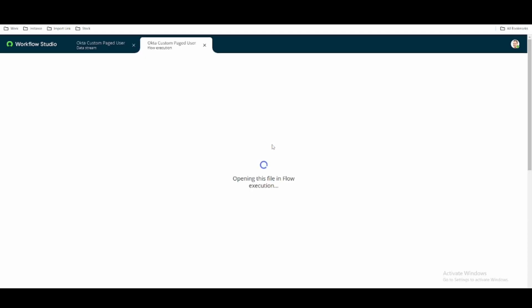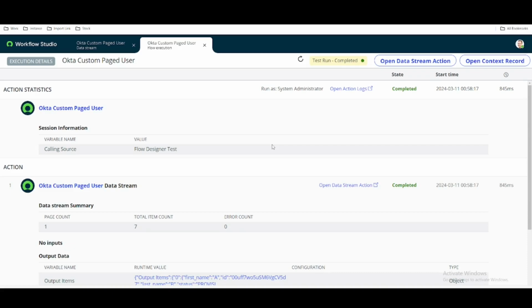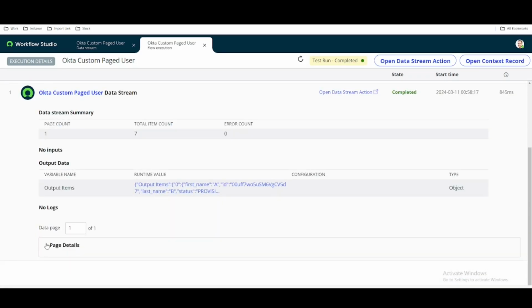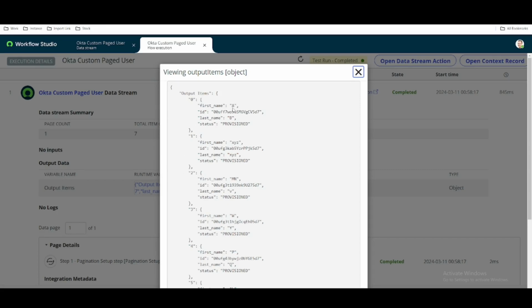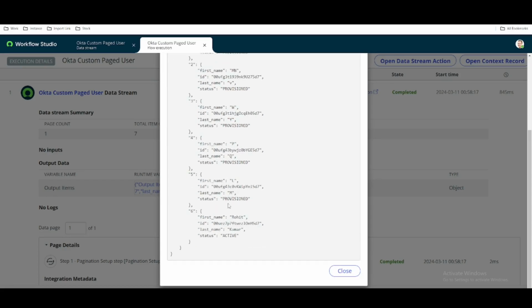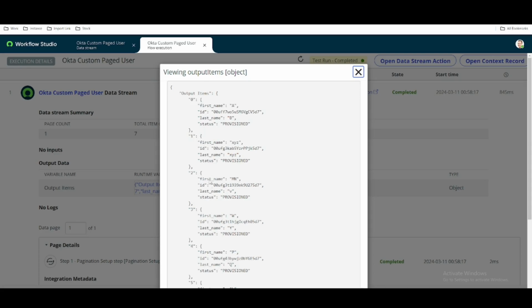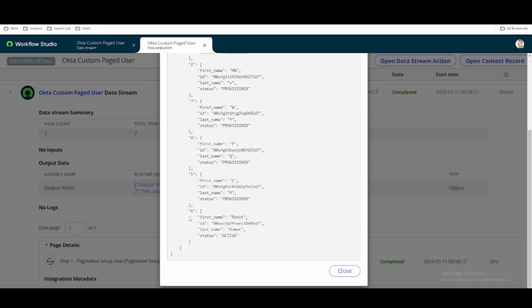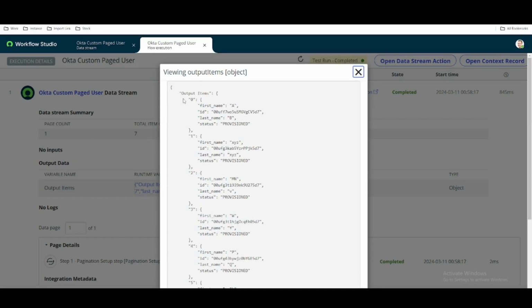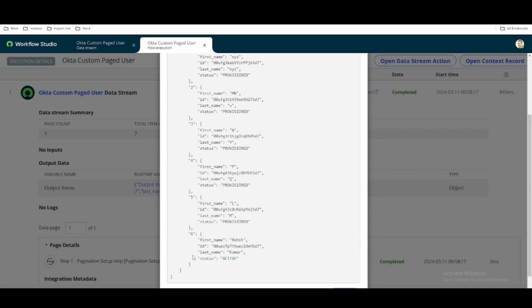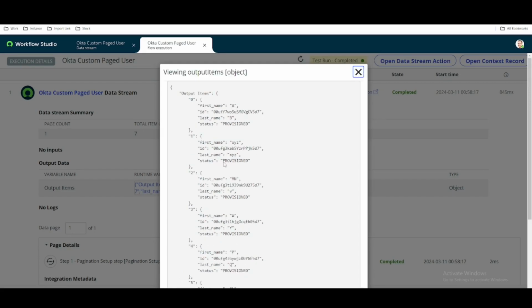So we have actually been able to process the request. Previously it was giving that error. You can see that it's one page right now, and if you see that output, we got a first name called A, another first name is called XYZ, then MN, W, P, L. We actually get all these status data together. So in a single request we got 7 records. Index 6 means 7: 0, 1, 2, 3, 4, 5, 6. So all the responses we have received right now.